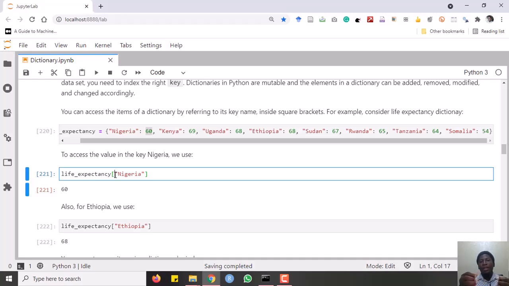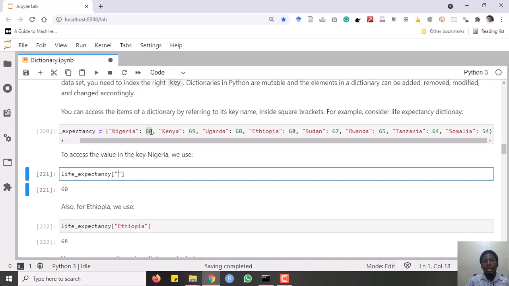To get the value for a key in a dictionary, you put the key name inside the square bracket. So for example, here is my variable, which is a dictionary, life expectancy, and I create a square bracket. Let me delete this and do it again so that you can see it clearly. I have this square bracket and I just put my key there.